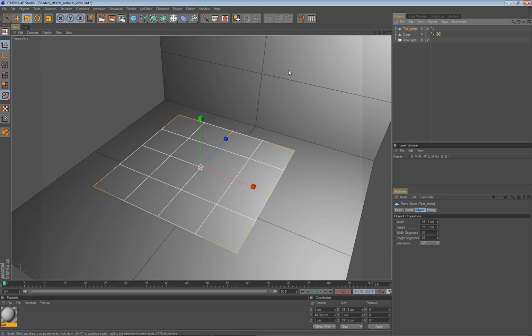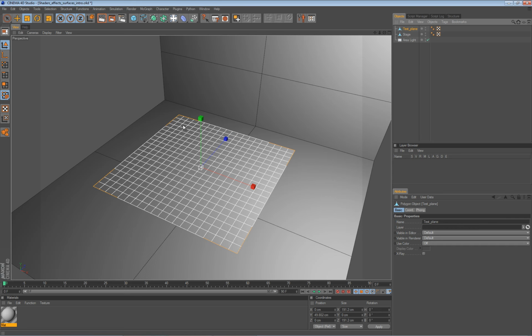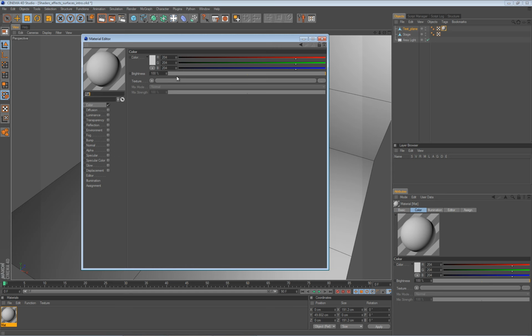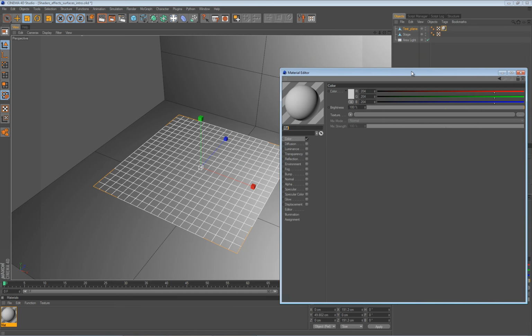If it stays parametric and the shader is applied, you won't be able to see if there are any shading errors on the surface or something like that. So I always convert them to polygon objects. Let's apply that material, and we can fire away with our first example.